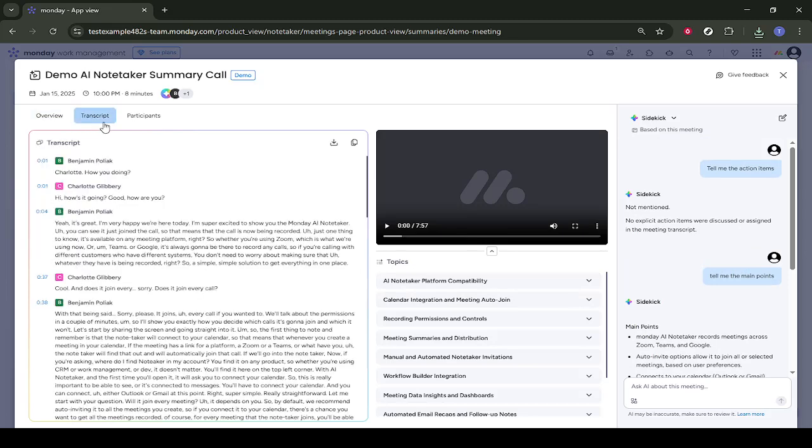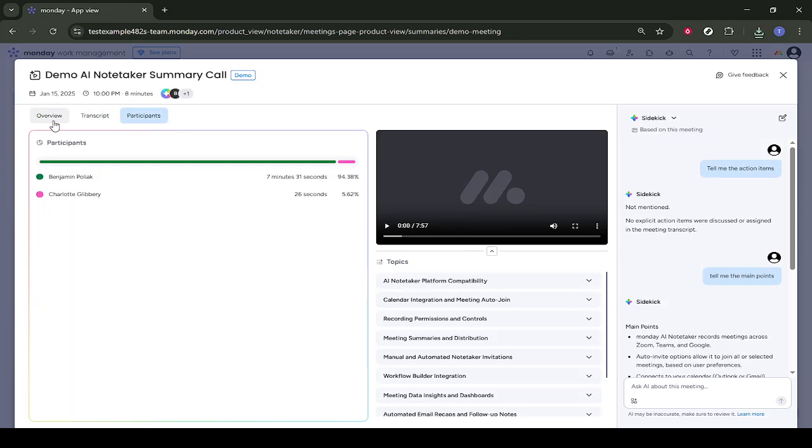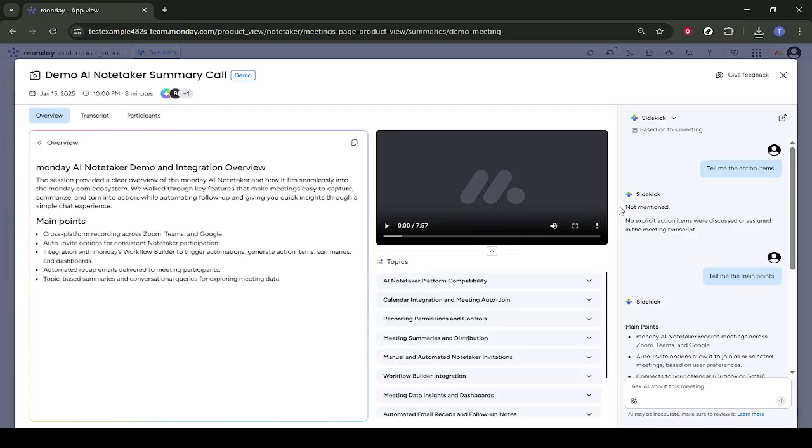When that demo meeting opens, you'll see a summary style page for the meeting. Somewhere near the top, you should see a search or filter bar. Click into that field and type the word highlight. This is a simple way to show you how searching works inside the meeting view. Typing highlight will help surface any sections, notes, or snippets that are marked or described with that keyword. This is especially useful if you're trying to quickly jump to key moments from a long call.